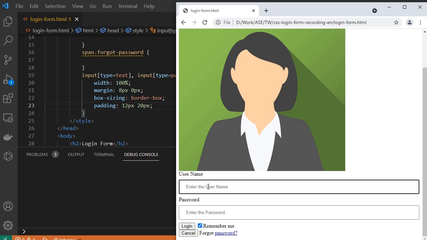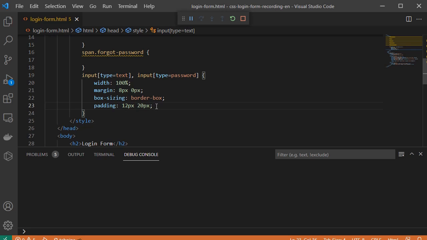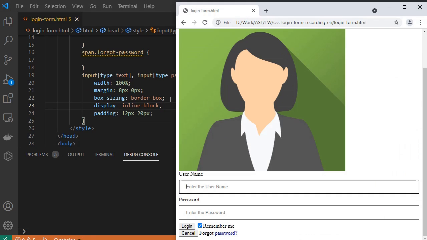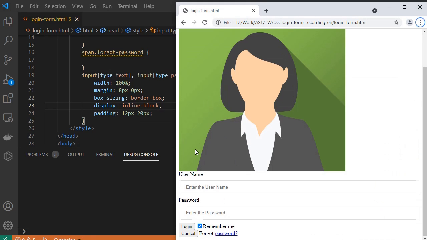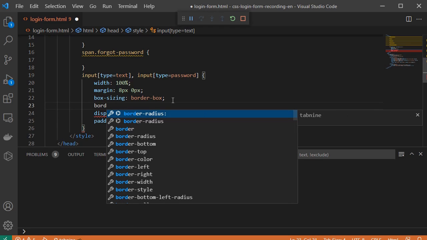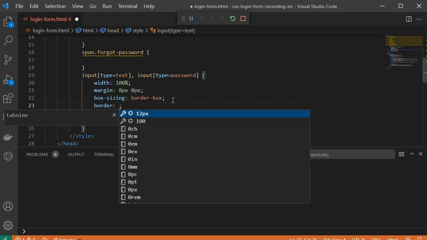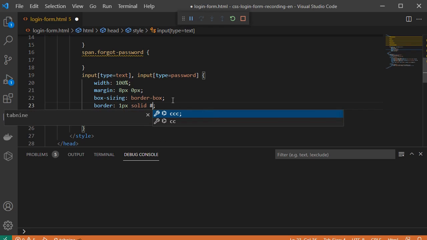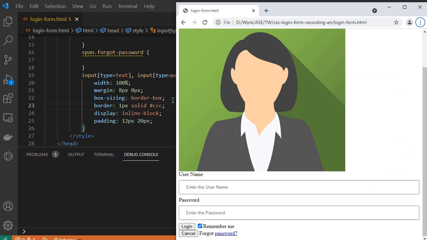Now, besides this, let's display this as an inline block. Okay, and also set the border to be 1 pixel solid color, and let's say the color should be some gray value like this one.